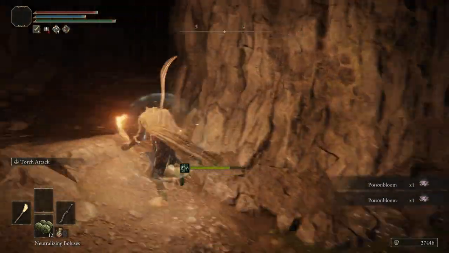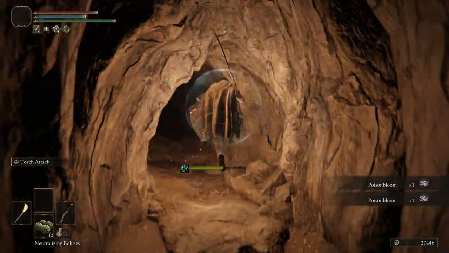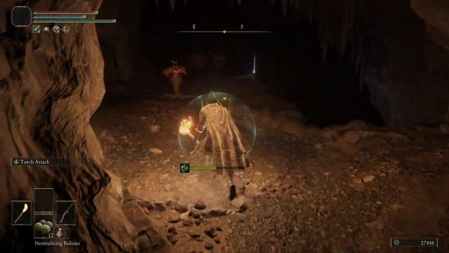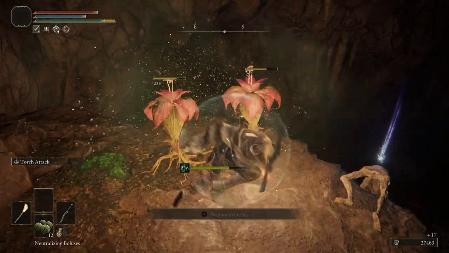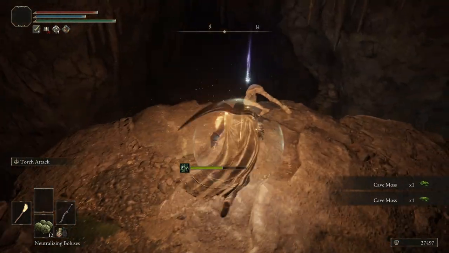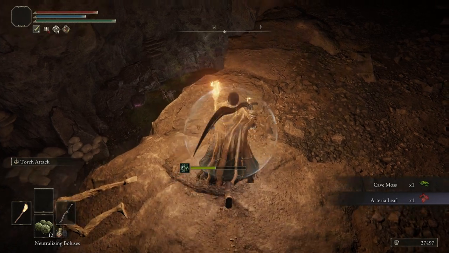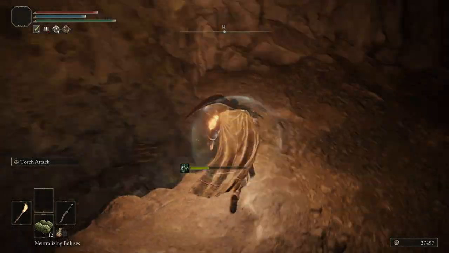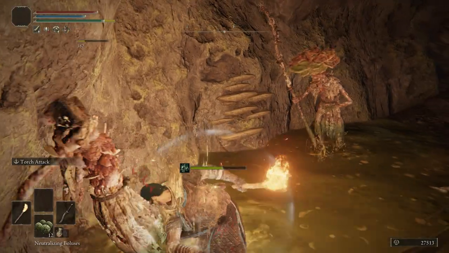Run, run, run. Grab some poison bloom if you want. That's how you make poison arrows and bone darts, if that's your thing. Grab some cave moss. Like I said, always be grabbing material. Always be grabbing it. You never know when you're gonna need it. So down there we have three guys. We're going to try to take them out as fast as we can.